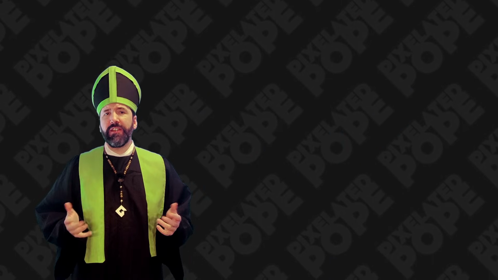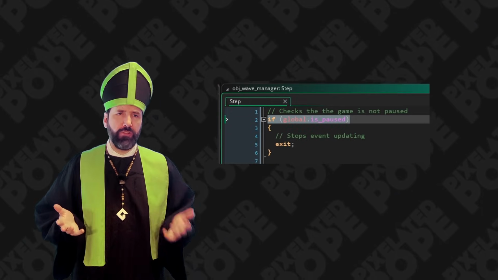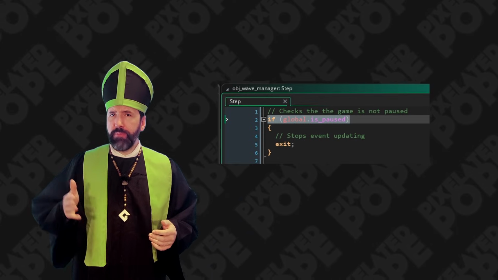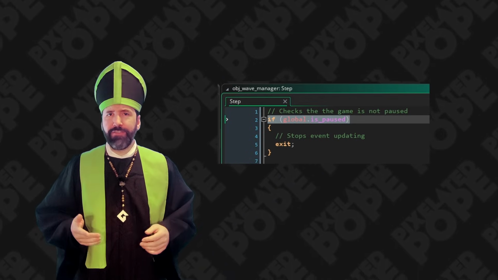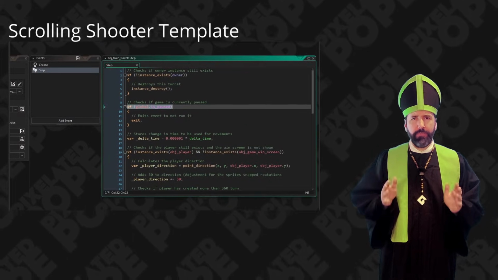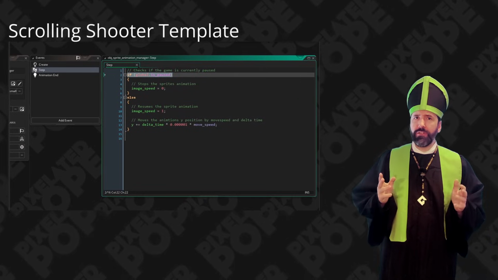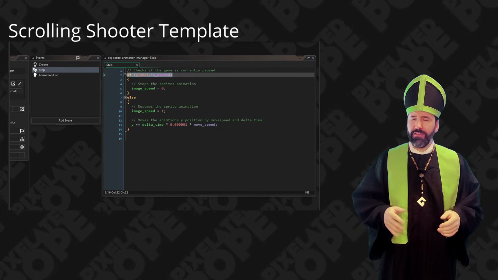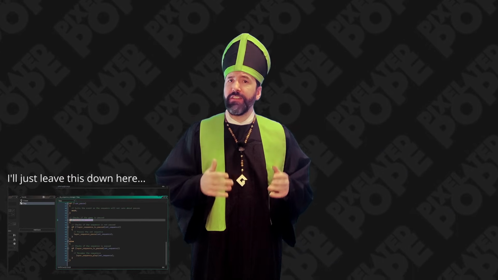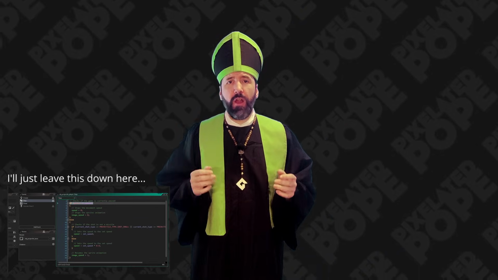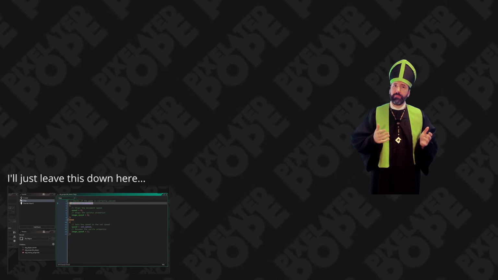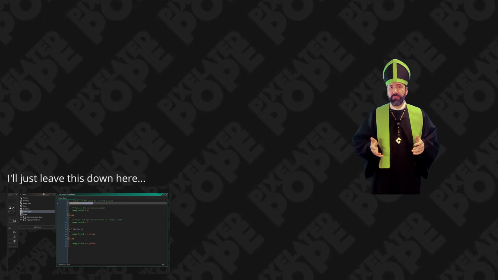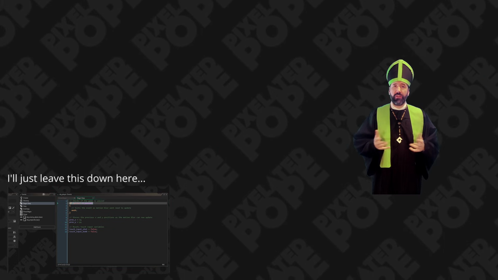Another popular method is event exiting. Basically, you have some variable, either a global or a local, and if the object should be paused, it just exits out of any pausable events, typically the step event. So you have to put code in every step event of every pausable object to nope out of the specific event when paused. This fixes the problem of having to freeze everything because we aren't using deactivation, which allows the paused instances to draw themselves rather than relying on a screenshot of our game.